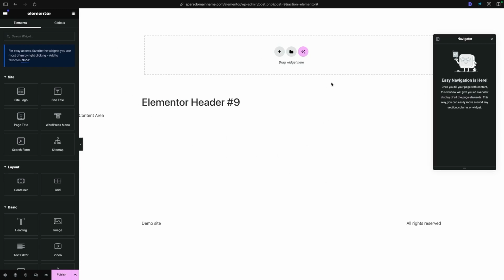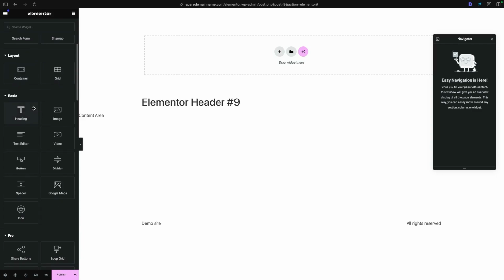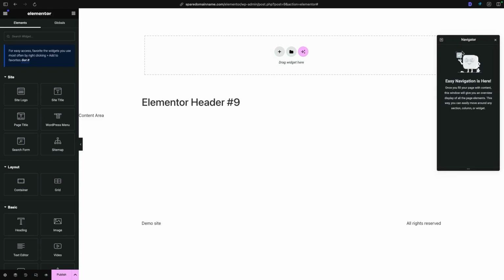And you can see we have a blank canvas here. So this is what the Elementor editor will look like. On the left side here are all of our widgets that we can use on our page or header. And then on this white section here, this is what our preview of the website looks like. And then this navigator here, I'll show you that later when there's some blocks on the page. But this is like a table of contents for all of the elements you're using. Now our header section will be in this top area here. So we can ignore all of these headings and information here because this is the default Elementor theme.